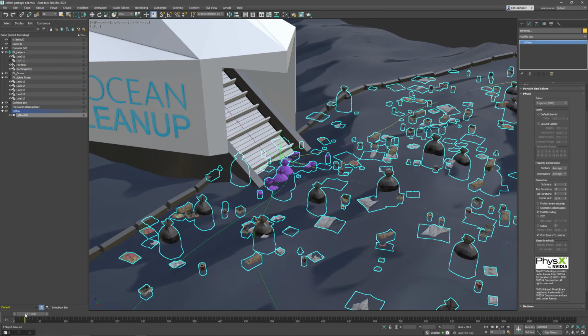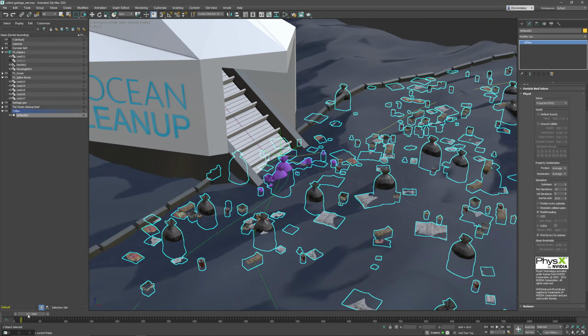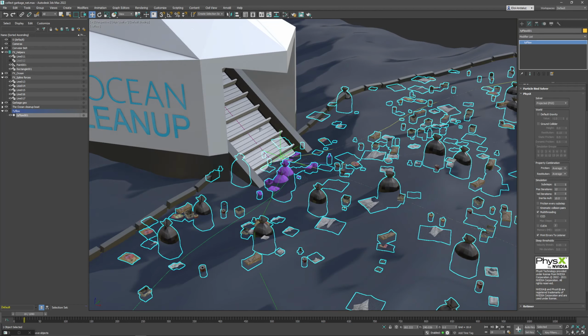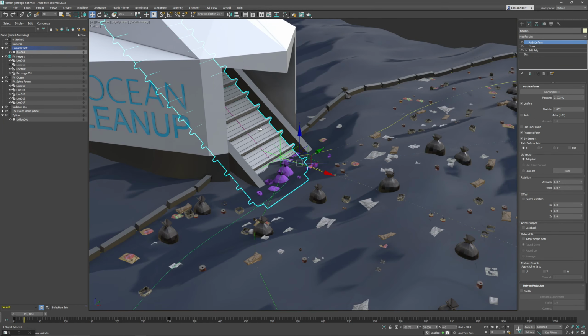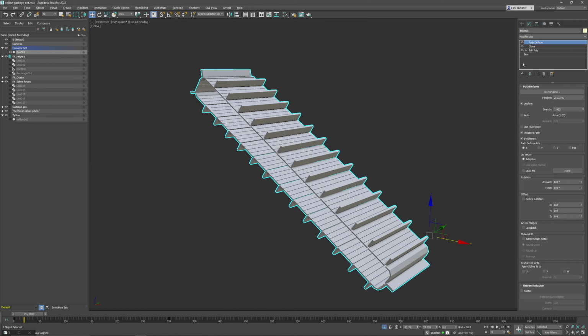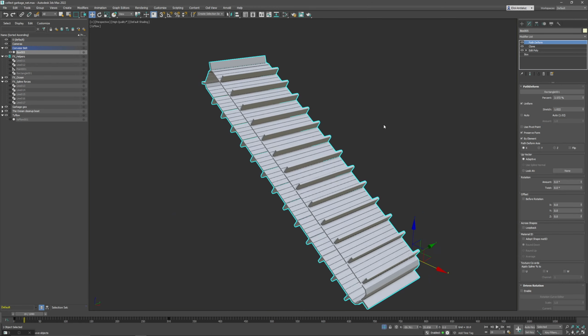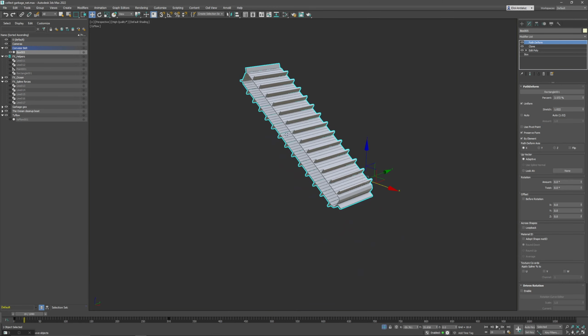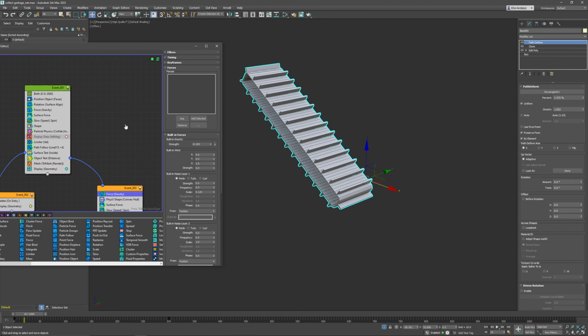So now we have physics, but we don't have any type of collision there. We need to add this element as colliders, and this can be a little tricky because this element is deforming with a path deform, and you don't want an element deforming, you want individual objects moving. So how do we do that?